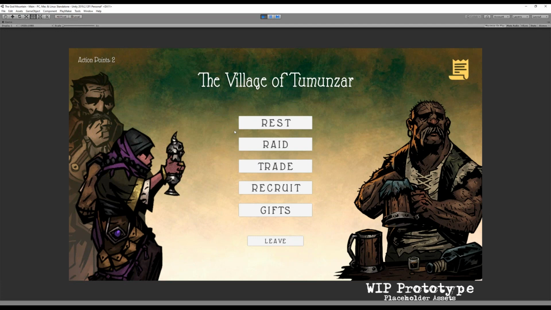You can see right now, I only have 2 action points, and there's a variety of things that I can do in this village. I can be resting the people, so if they're tired, now, I'll obviously be using up some of my resources the longer I stay here, but it can make the people happy if they're starting to turn sour on me. I could raid the village. This is currently a work in progress feature, but I'll be covering this in one of my next videos that's getting worked on right now. I can trade with them, try to recruit more followers, or I can give gifts to these people, or I can just continue on my way.